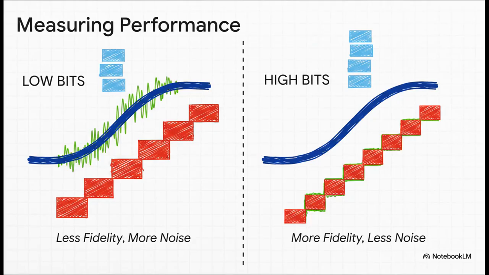And this all comes together on the tiny little silicon chips, often made using CMOS technology, that are inside all of our devices. The goal for the engineers designing these things is always to get a more faithful copy. It's a constant battle to increase that signal and reduce that noise. They do it by adding more bits, which is exactly why a modern 24-bit audio file sounds so much richer and cleaner than an old 16-bit one. It's all about making that digital staircase as close a match to the original analog ramp as humanly possible.